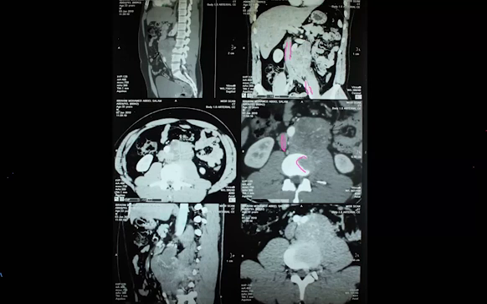Seminoma. If this man is 40, then you expect him to have a seminoma rather than a teratoma. If it's already spread to the nodes, it's probably seminomatous rather than teratomatous. Although it could well be a teratoma, no problem at all. But this was a germ cell tumor, and it was already metastatic, or it metastasized later on.